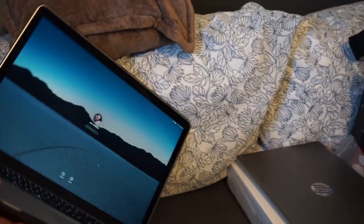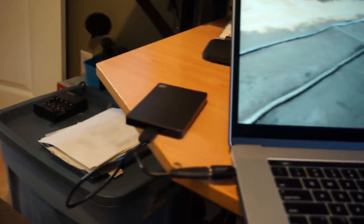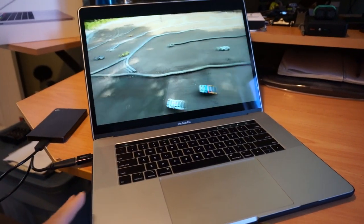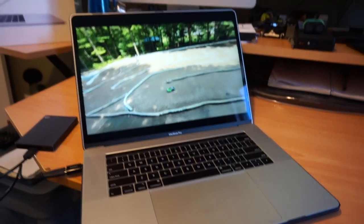I've been perfectly happy with this one actually, but it's a little heavy, and it's a fourth gen CPU, quad core, 8 threads, versus this one being a 2018 CPU, 6 core, 12 thread, much more powerful, should have been more efficient. I was expecting it to run cooler and quieter and run longer, and it just doesn't. I'm sorry to say, it just doesn't.